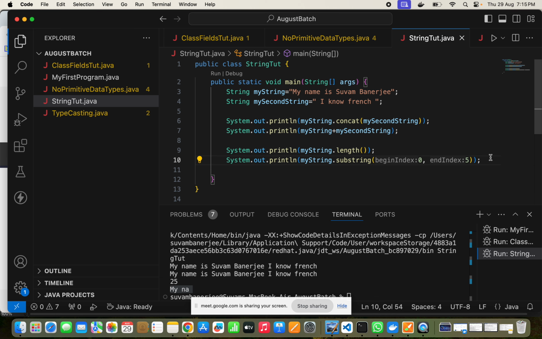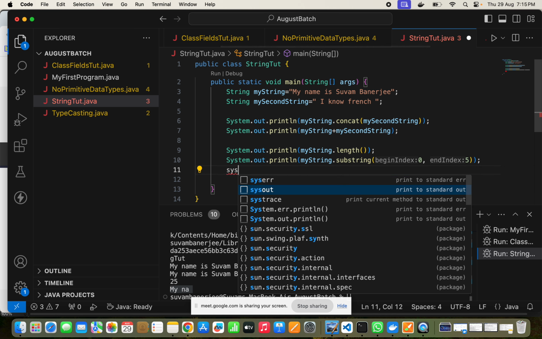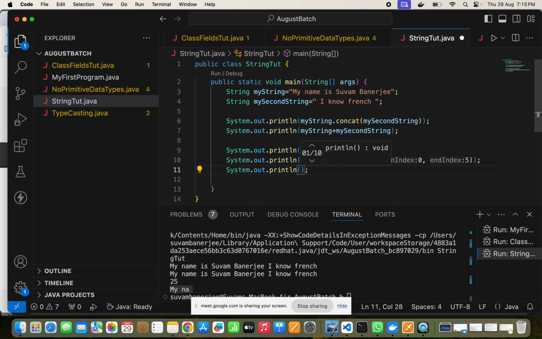Okay, next thing is we can use sysout. Suppose I want the character of the 7th index, 0 1 2 3 4 5 6 7. The 7th index is a space, let's say the 8th index, I. So how to do that?